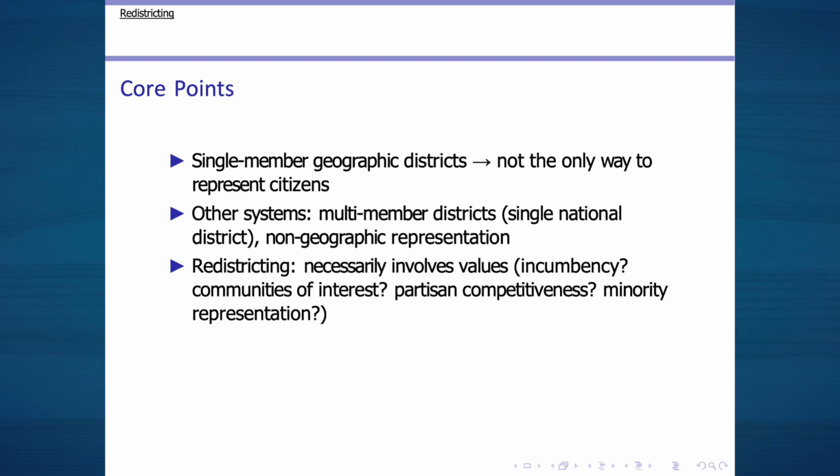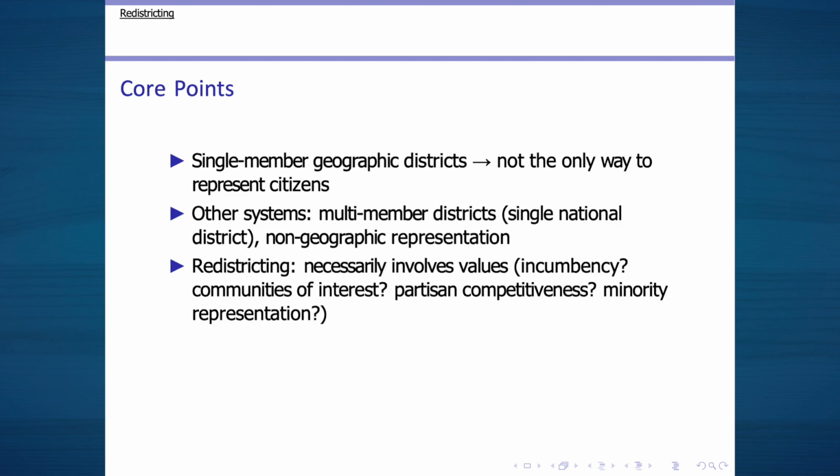Dr. Gressman talked about different kinds of communities of interest. You can imagine that we might want to draw boundaries that guaranteed partisan competitiveness. So we might want to draw as many districts as possible where there was legitimate competition between the parties, and that might lead then to a very volatile system where in one election, all of the seats in Pennsylvania go to one party, and in another election, very few do, right?